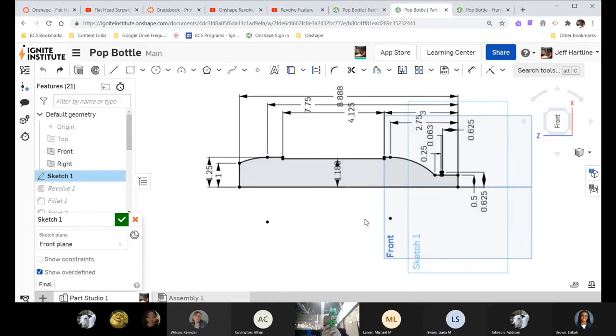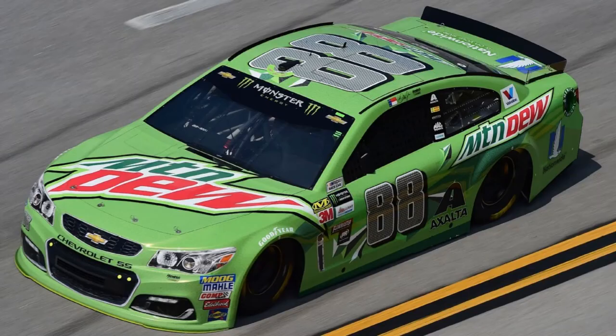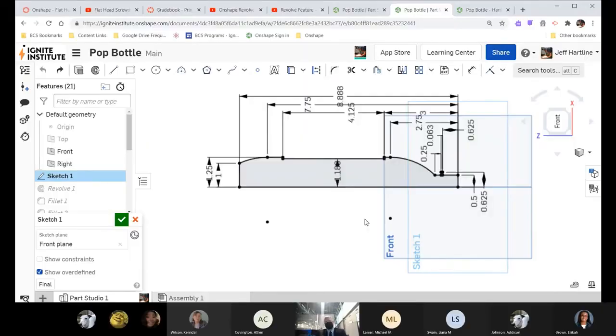So it's the Mountain Dew race car, and it was driven by Dale Earnhardt Jr. And interestingly enough, believe it or not, Dale Earnhardt Jr.'s race car number on his Mountain Dew race car was 88. That was the door, that was his race car number, 88 for the Mountain Dew NASCAR.